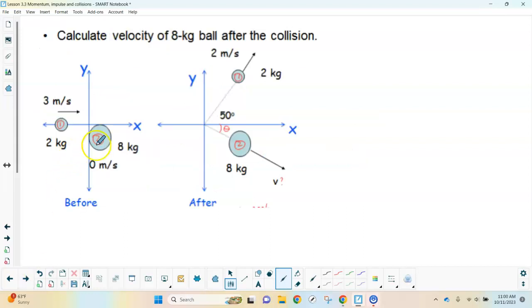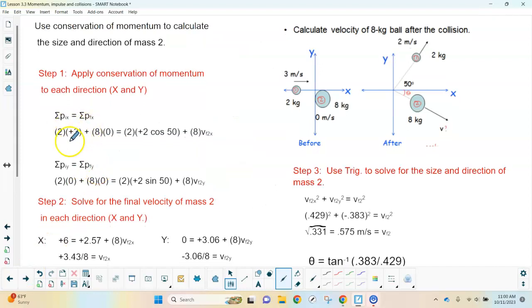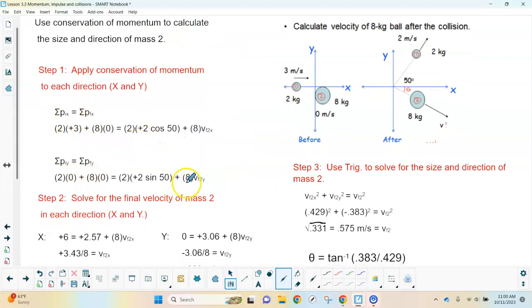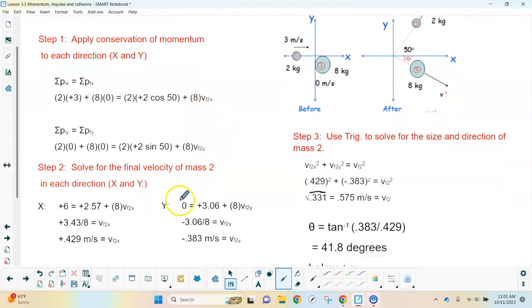All right. This problem I already have worked out, so I'm just going to talk through it really quickly. Ball 1 runs into ball 2. Ball 1 scatters at an angle of 50 degrees. For ball 2, we're not sure about the angle it scatters at or the velocity, and it tells you information about the initial mass and velocity for each piece. So again, we're going to use conservation of momentum. I did it in the x direction and the y direction. You have two unknowns, so you're going to solve for each of those velocities.